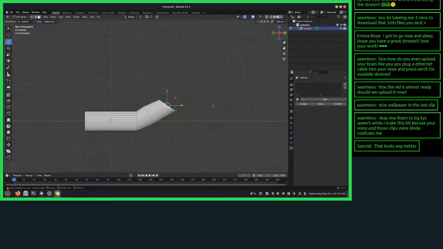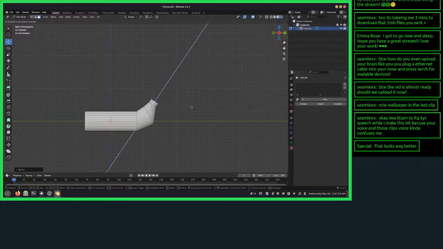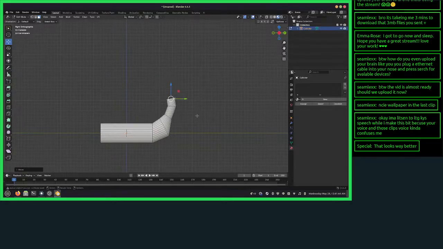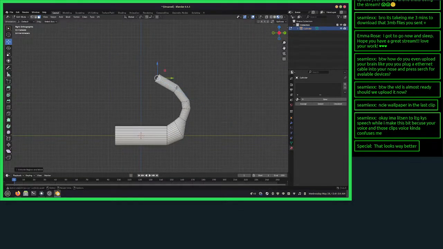This is supposed to be like the stinger part of it, but I've never seen a scorpion before, so... Oh no. I don't know if this is good or bad. But this is certainly not good topology. That I am sure of.